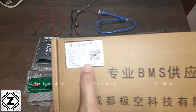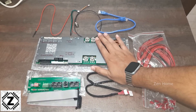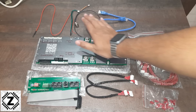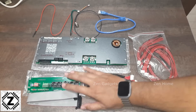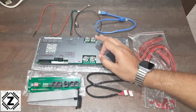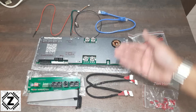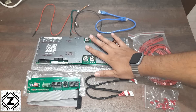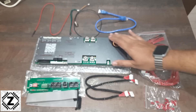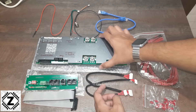This kind of BMS is also available in a larger 200-amp continuous variant. JK calls it the 'all-new inverter BMS' because it comes with a variety of accessories that allow it to communicate with the inverter. For simplicity, I just call it the 'club sandwich BMS' because it comes with a lot of chips, components, and accessories. Let's take a look at the main BMS itself, then we'll talk about communication and the accessories.